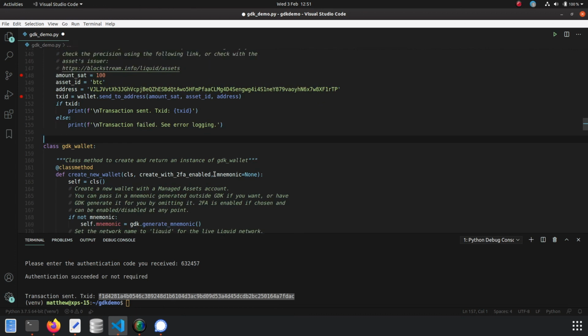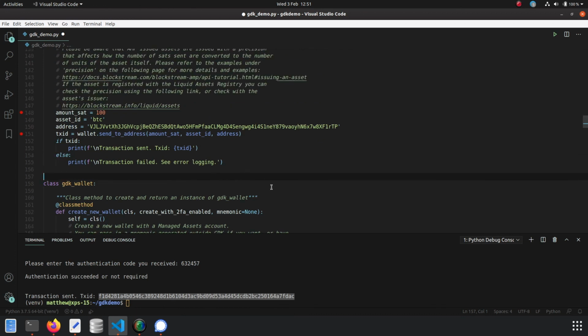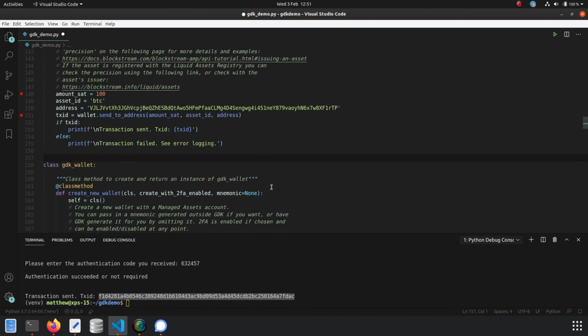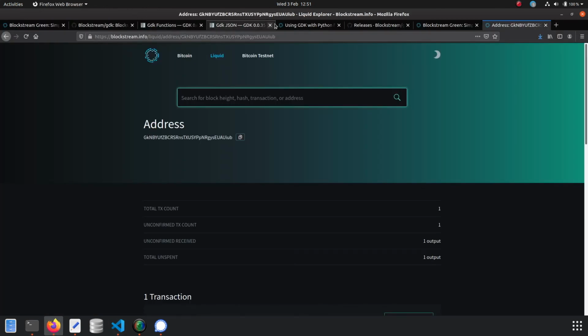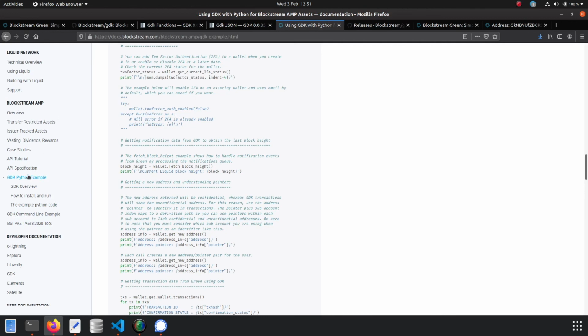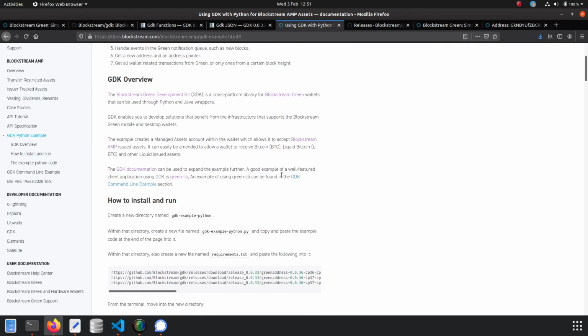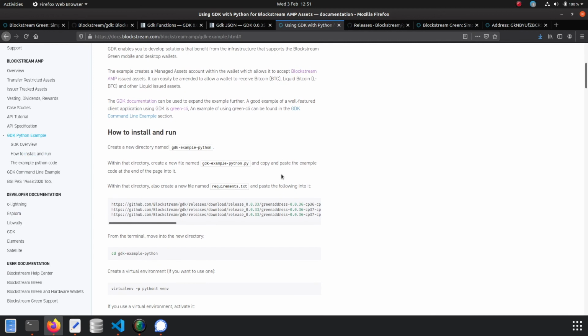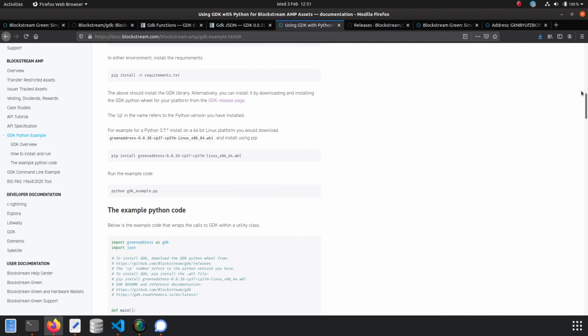So that sort of concludes the main functions that I wanted to cover there. As I said, this code is on docs.blockstream.com, and it's under the Blockstream AMP section, Python example here. Now you can write your own wallet using GDK. This is just an example in Python.